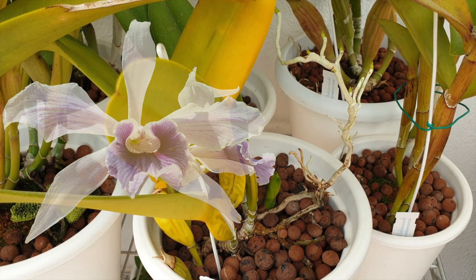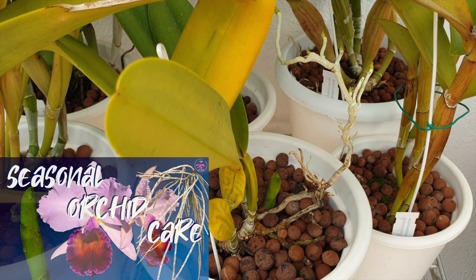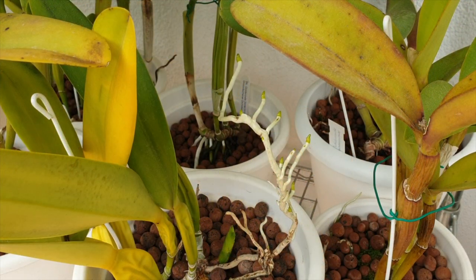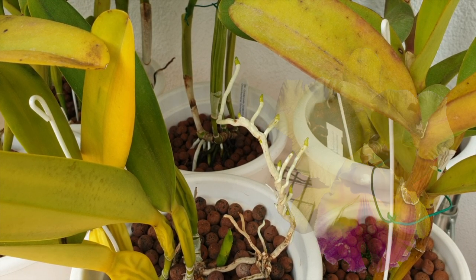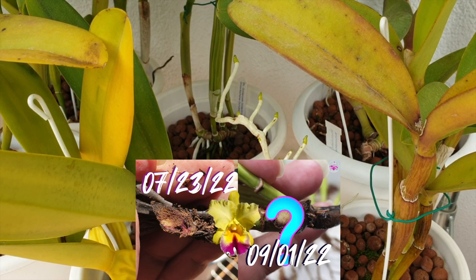There's a very promising new growth on my Purpurata variety Striata. I'm going full-on fertilizer — everybody in active growth is getting 300 parts per million fertilizer regardless of the time of year. While they've got light and are in active growth, I am pumping it into them. And that beautiful spray of white velamen going down into the pot is my Golden Cellar.